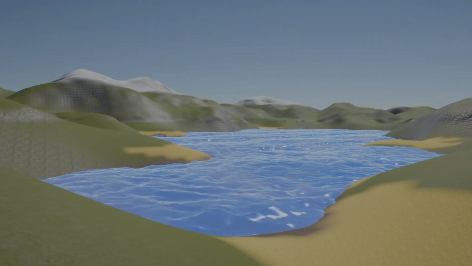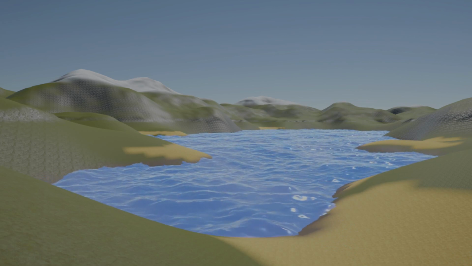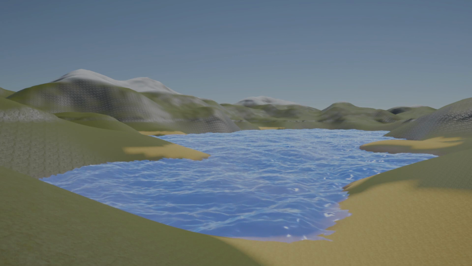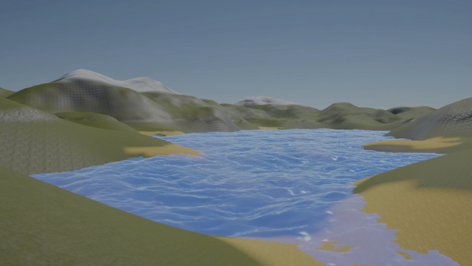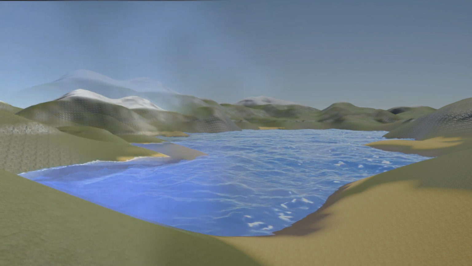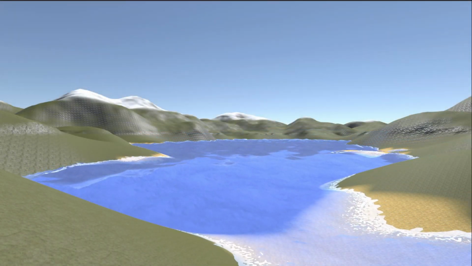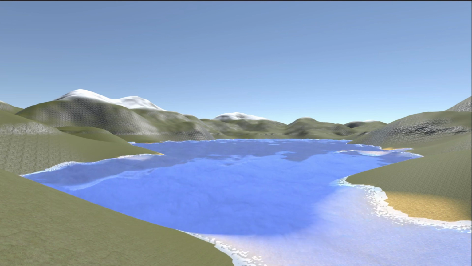In the previous video, I created an ocean mesh and simulated surface waves. However, the ocean appearance seemed artificial, so I'm aiming to achieve a more realistic look using a custom shader. I want to incorporate reflections on the water surface, foam at the water's edge, and slightly transparent shallow waters.